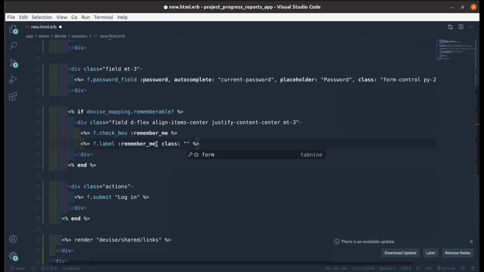In our button's containing div, let's give it a margin top of 3 and margin bottom of 5.